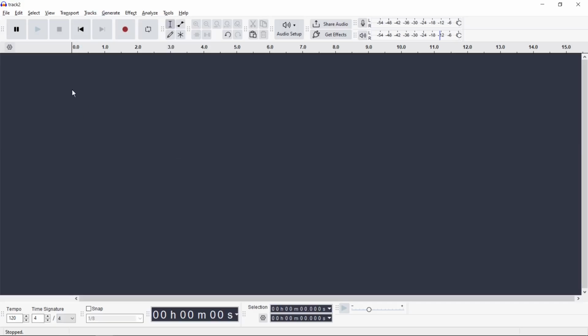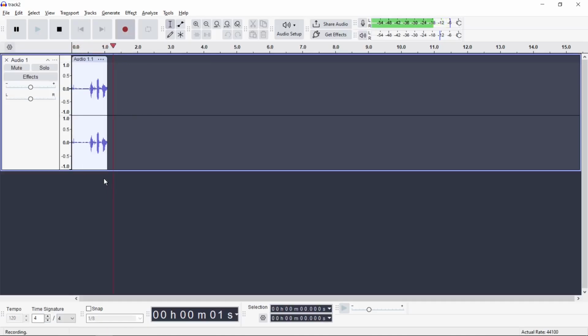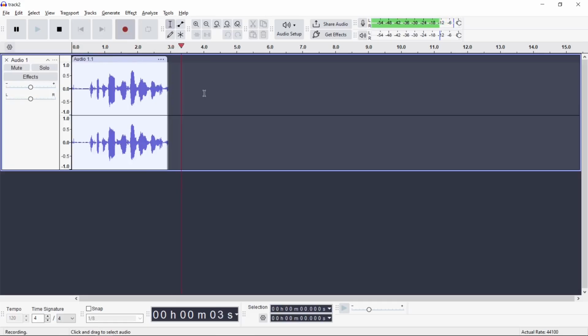Hi, in this tutorial I would like to show you how to start recording in Audacity. So there are two options to do it. First option is based on a special button. So we need to click on this one icon with a red dot. It will let you start recording on your project. So I click on it, and after that your audio will be successfully recorded.